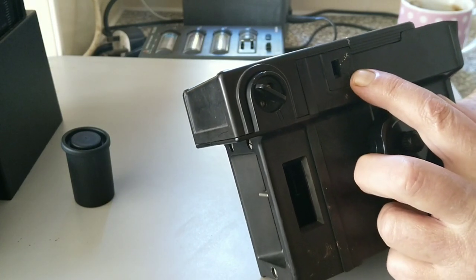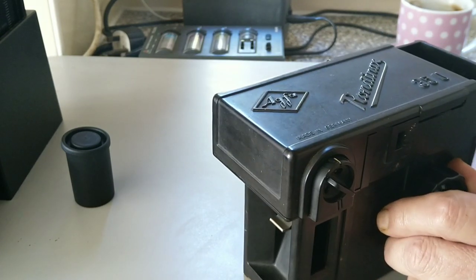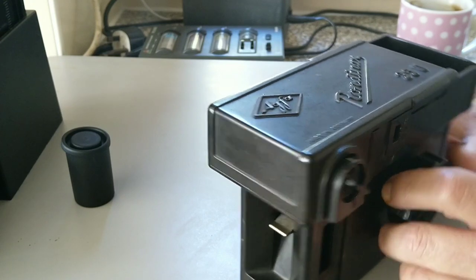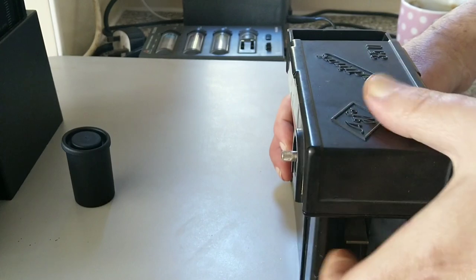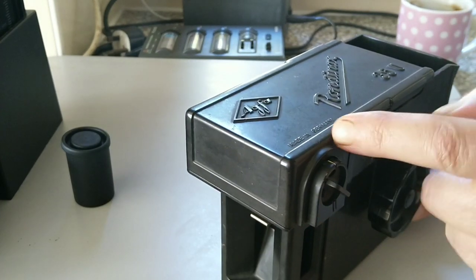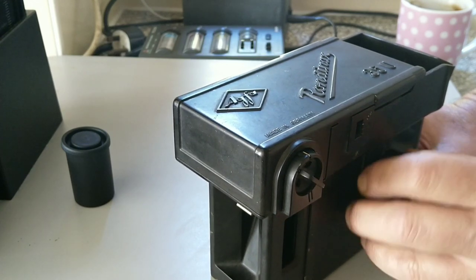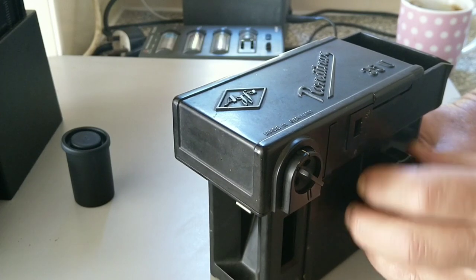There's a little indicator on the side, and you can see it's all pointing towards a 12. So I know that we've reached the end because it's got tight, and I can read it off on this scale. Underneath here is a little button. If I push it up, that's just cut the film right at the end there. So if I continue to turn it, that will wind all the film onto the spiral.